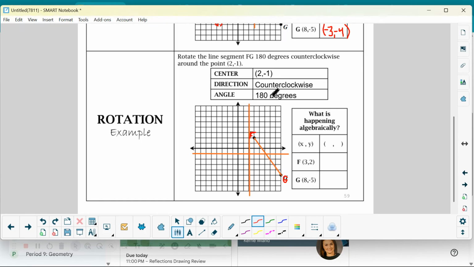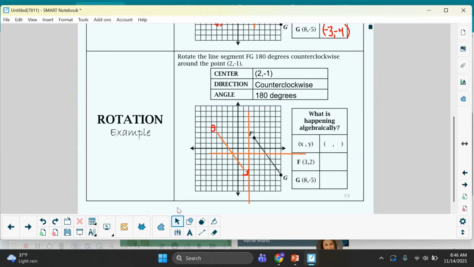And we're going to rotate 180 degrees counterclockwise. So we are going to take and rotate this 2 times. This is going to come down here, and then it's going to end up over here. That would be a 180 degree rotation. You would put your pencil point right at 2, -1, so that it doesn't move. Mine's going to move a little bit just because it's digital, but basically we would go 90 and then 180. And remember, your point still needs to be at 2, -1. So yours should not have moved. Because mine's digital, I've made it a little wonky, but this is where it would end up.